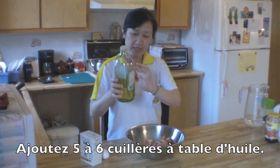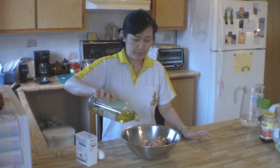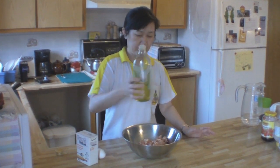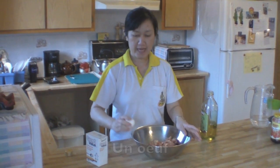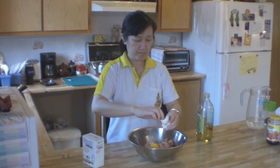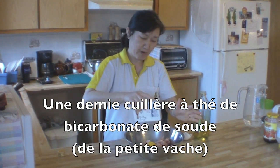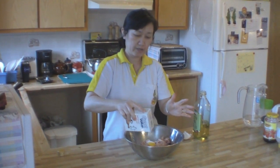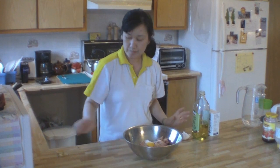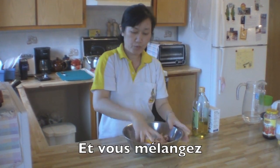Then continue with the cooking oil, like this. One egg. Baking soda, a little baking powder. It's not a lot. And you mix.